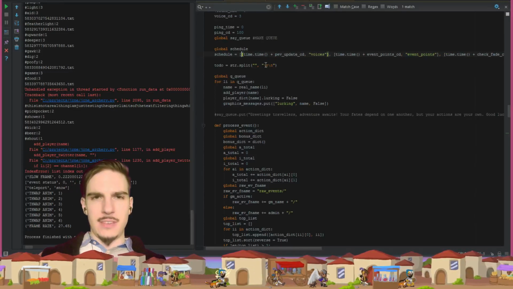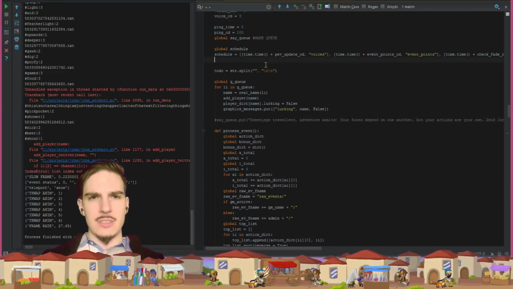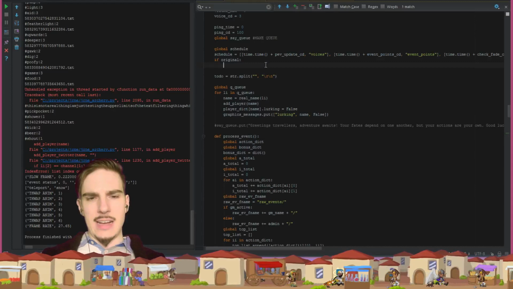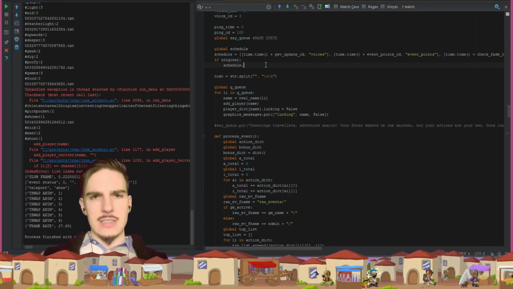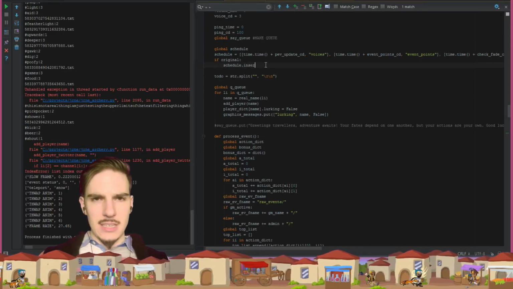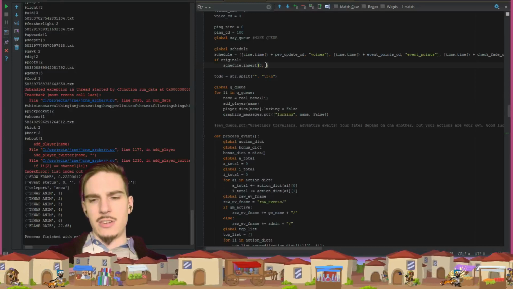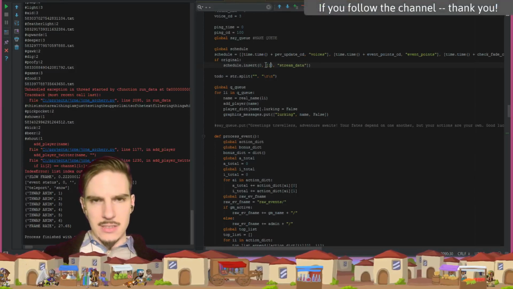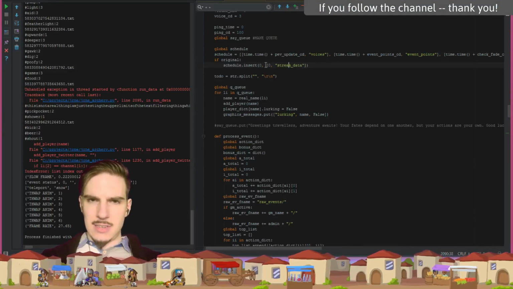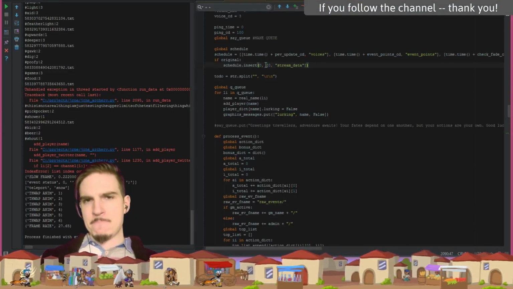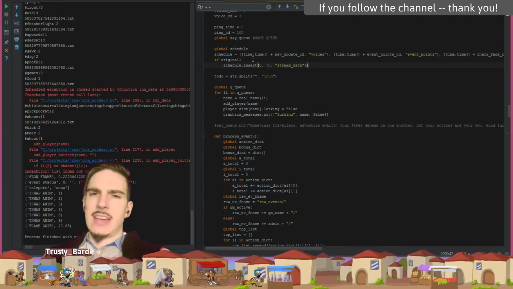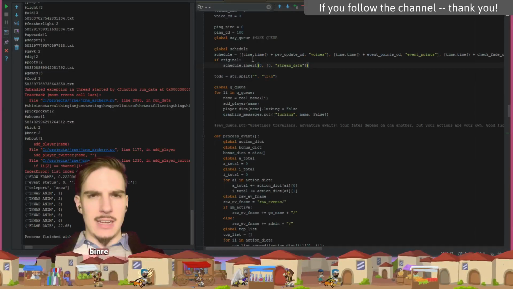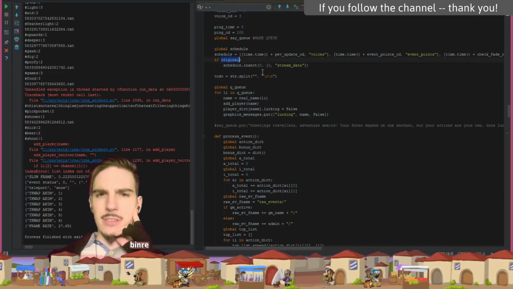So I think I can just cut out this first term of the schedule, and then I can say if original, then schedule.insert at position 0 this item here. Oops, I don't need double square braces. Yeah, and I think that should effectively deactivate the karma stuff when we're not working with the original version of the script.